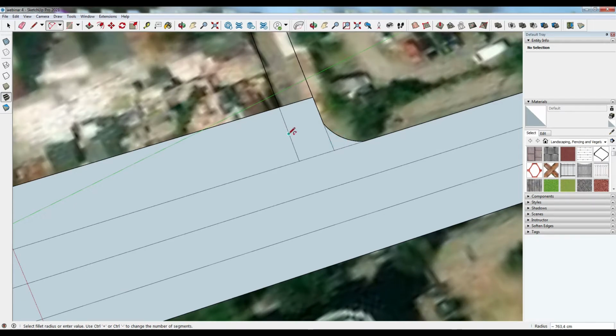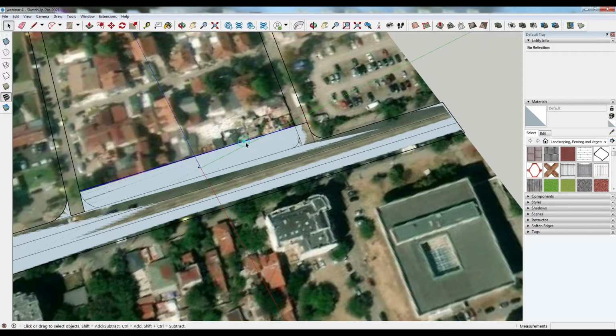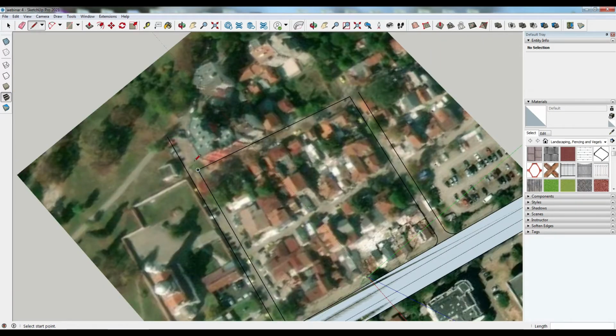We can try many different curves to choose which one is the best for our urban planning. And when we are done, we just continue with the other road.